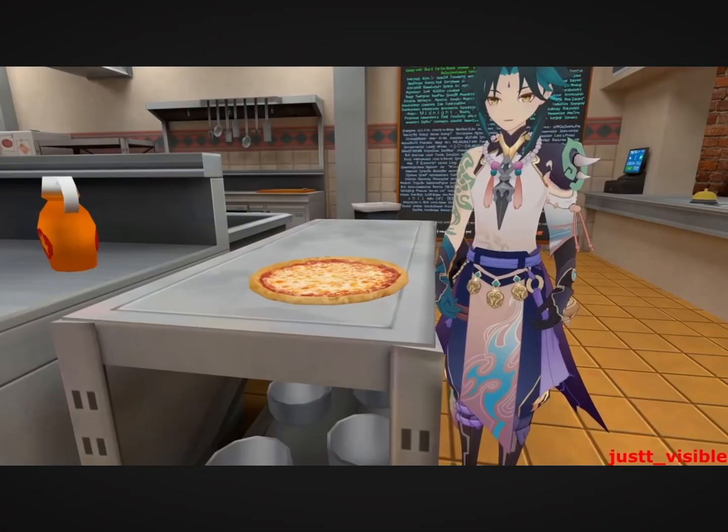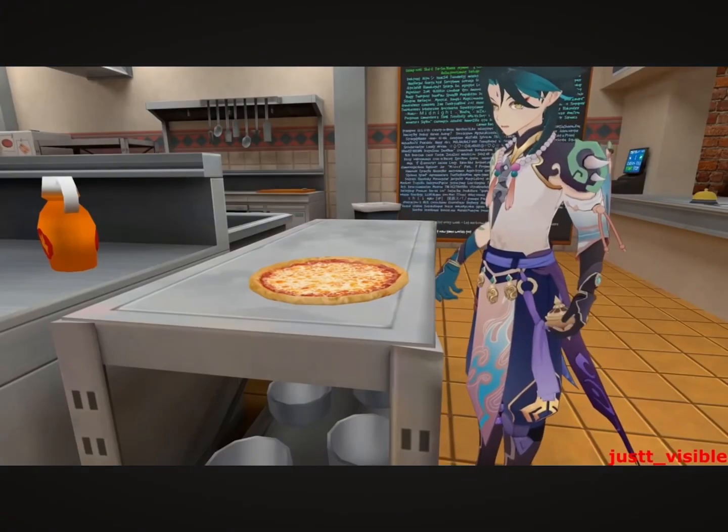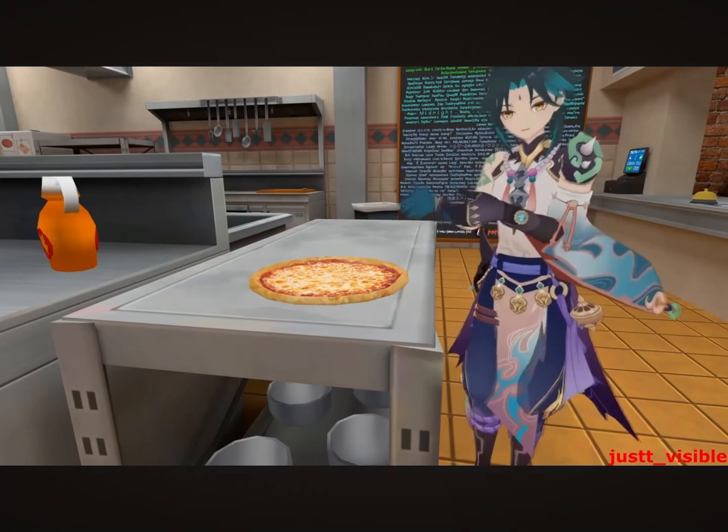What the fuck is that? This looks appetizing. Yummy it is. And now it's ready to be served.